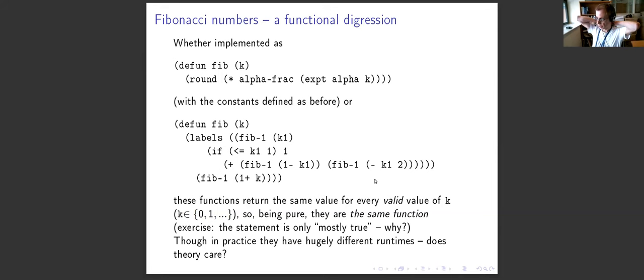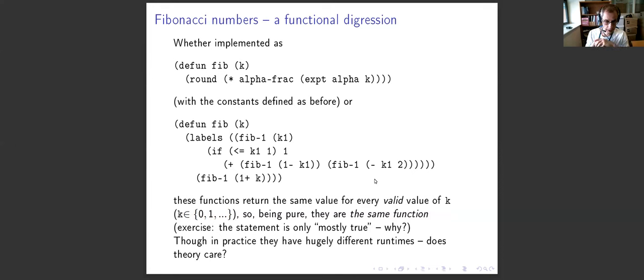So the point I want to emphasize here is, when we do functional programming and we have pure functions, then we are just interested in the value that pops out. So you could say, from a theoretical point of view, we don't really care. As long as the function returns the right value, we don't really care how it got there. But of course, in practice, you are interested in having the correct value, but also having it delivered fairly quickly so that you don't have to wait too long for Emacs to do its calculations. So as a theorist, you will say, well, we don't really care how it got there. But as a practical functional programmer, you will want to have the faster implementation.